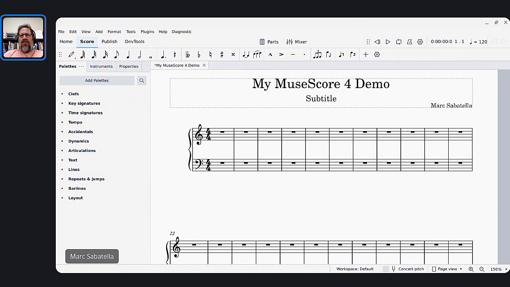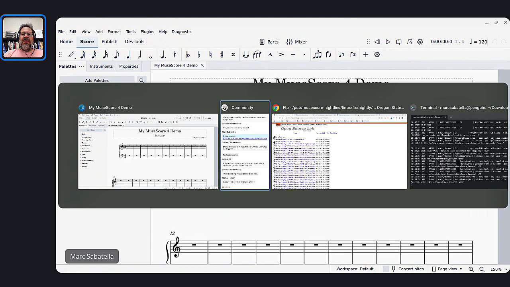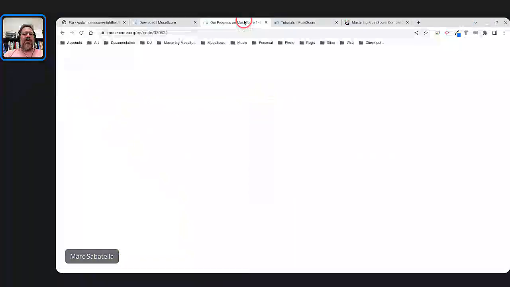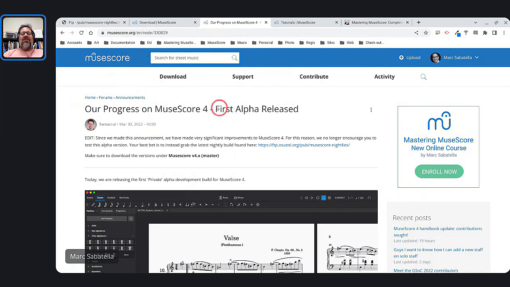So you all saw when I was there in the announcement forum that there was the alpha release, right? It was, how was it worded? It said first alpha released. This release was a very low-key alpha. We didn't do a big publicity blitz on it. Basically, it was just announced in the forum, and that was it. And the only way to download it at the time was to create an account on GitHub, which is where the MuseScore source code is. It was really only meant for other developers to download and give feedback on. It wasn't meant for ordinary users.